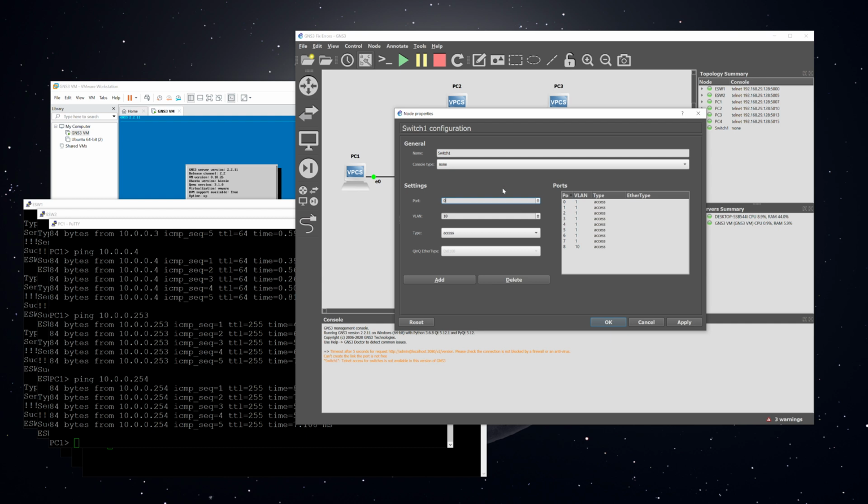If you want to change 0 and make it 10, and then also make it a .1Q trunk, you can do this and click add, but what it'll actually do is just change it right there to be 10. Then you can change 1 and make it an access port that carries VLAN 10, just like that. And then you can hit apply, which actually saves the changes that you made, and then click OK.